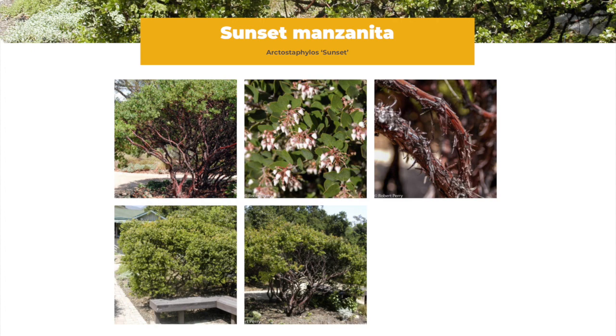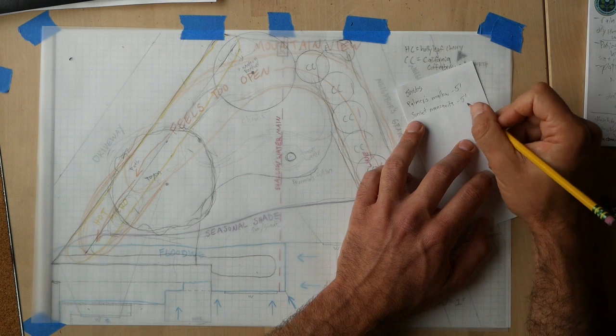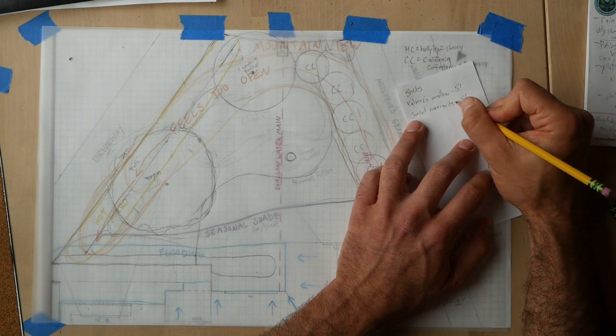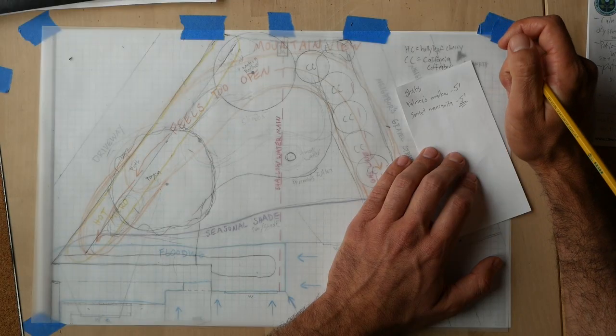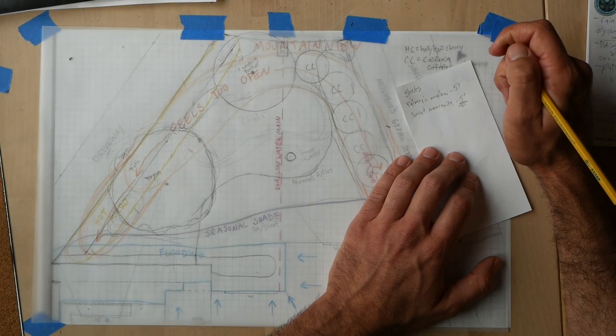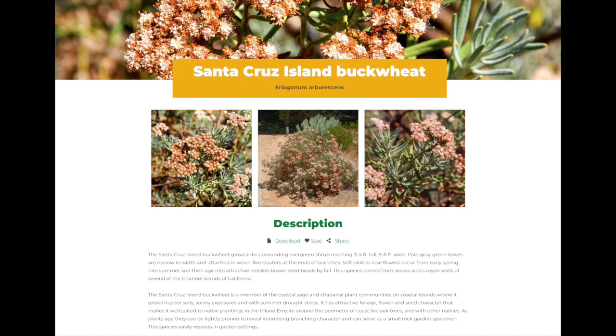We also have Sunset Manzanita, and for the sake of the plan, we're putting it as 5 feet. Over time, it can get to be larger, but oftentimes by then it's pruned up a little bit into a vase shape to expose the beautiful lower red limbs, the red wood, and you can see pictures of that on the Inland Valley Garden Planner. Kind of a smaller, but not very small, we have the Santa Cruz Island buckwheat. A little shorter, but still about 5 feet wide.